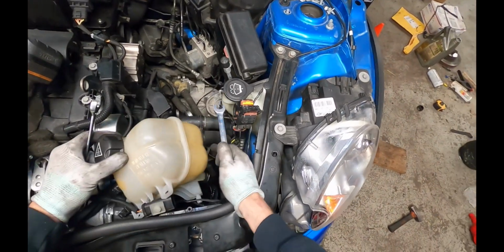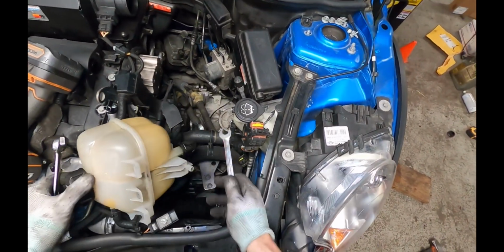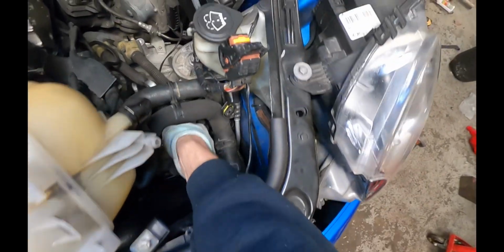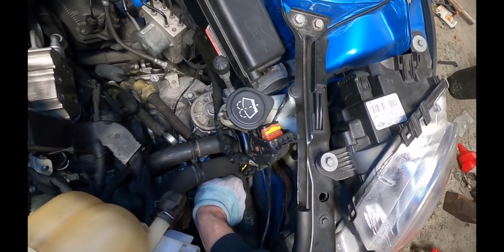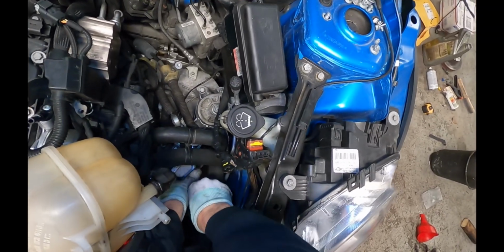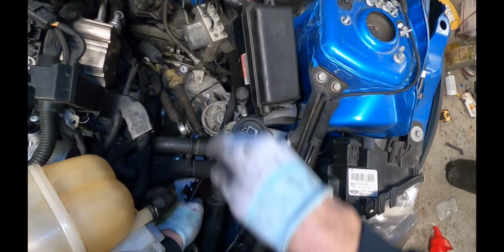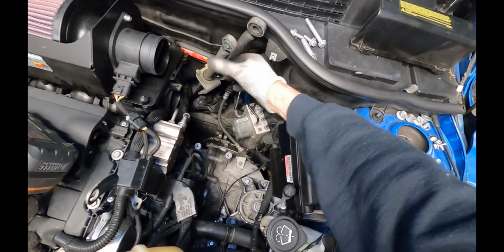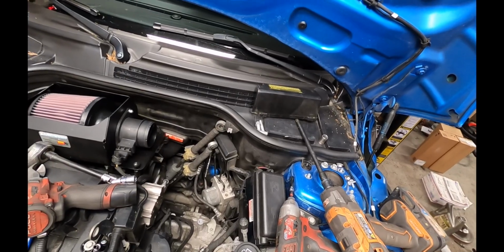So I like to get this coolant reservoir out of the way, same as any oil job. And I'll put one wrench under here, and then I'll put another wrench on top of it, and then pry upward just like that, and that pops it off. And then you can raise up this arm and put it out of the way. So that's pretty much it for the top for now.